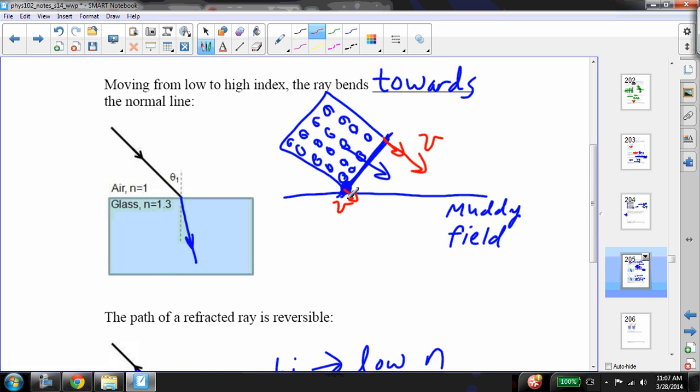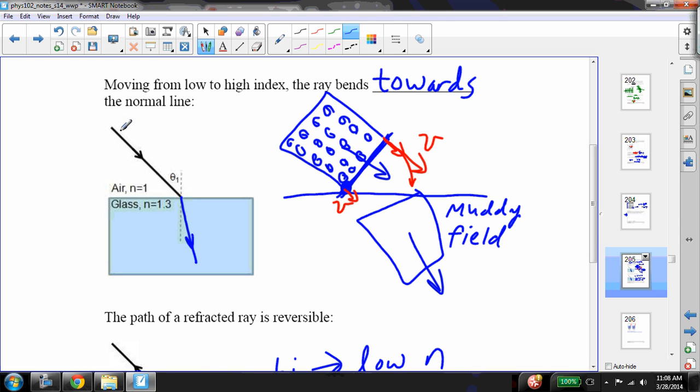If you've ever driven a twin prop boat, where you have two engines on the back, or two propellers, you can change the speed of either propeller to rotate your boat one direction or the other. The same idea is here: if I have a higher velocity on this side, it's going to cause the marching band on this side to speed up, and it's going to bend. And so when the marching band comes over into the muddy field, it's actually going to be moving in this direction, having bent its path towards the normal.